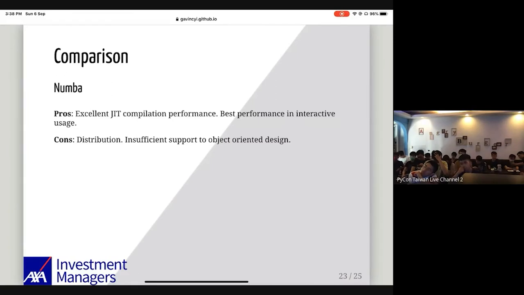So they can easily compile the functions, but if you would like to have a class to have an object which is all in the C level, Numba is difficult to support that. But Cython and PyBind11 always support the object-oriented design, especially PyBind11. So in this case, if you would like to have the whole library on the C or C++ level, or to have the C extensions performance gained, Numba may not be a good choice for you.